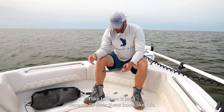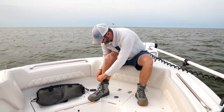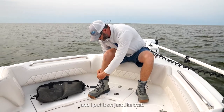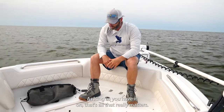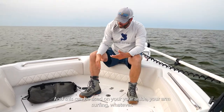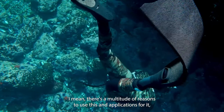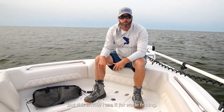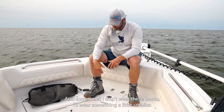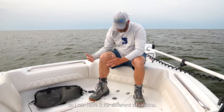I like to leave it long because I'll wear these boots, so I have to put it a little higher up my leg — I just put it on just like that. It doesn't matter which way it faces, as long as you have it on. This can be used on your ankle, your arm, surfing — there's a multitude of applications. This is how I use it for wade fishing, and I leave it longer so I can adjust it for different situations.